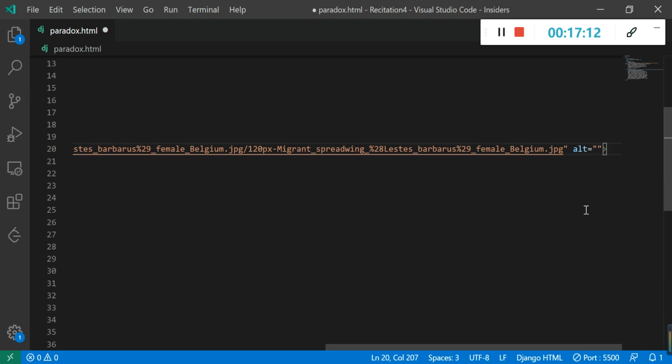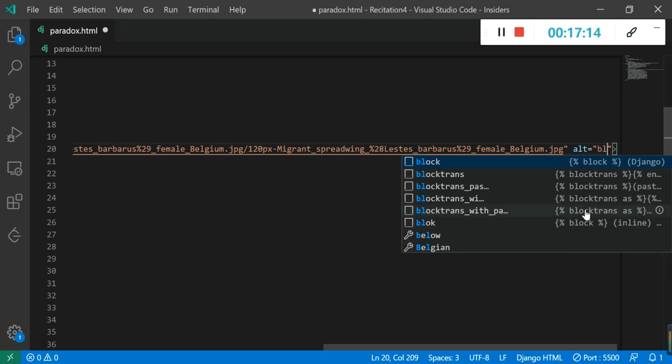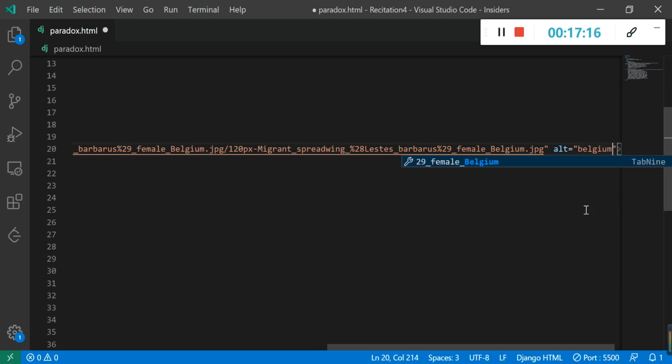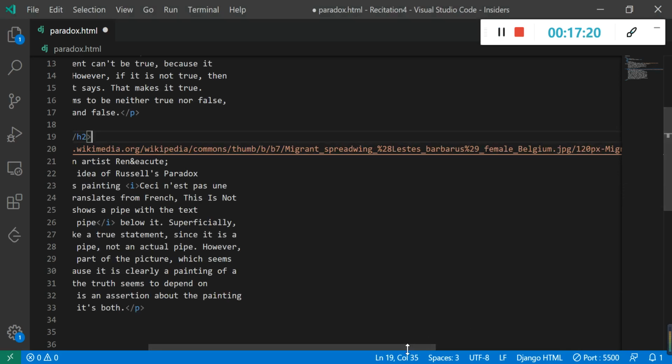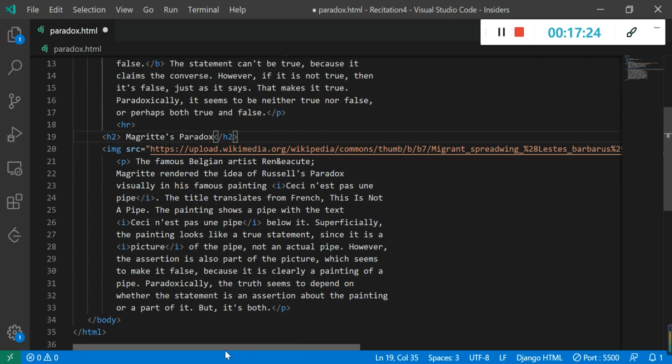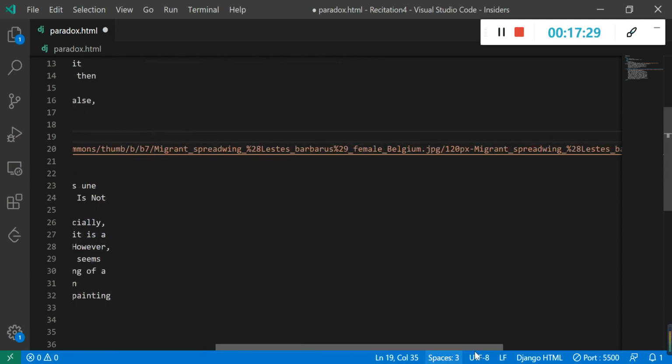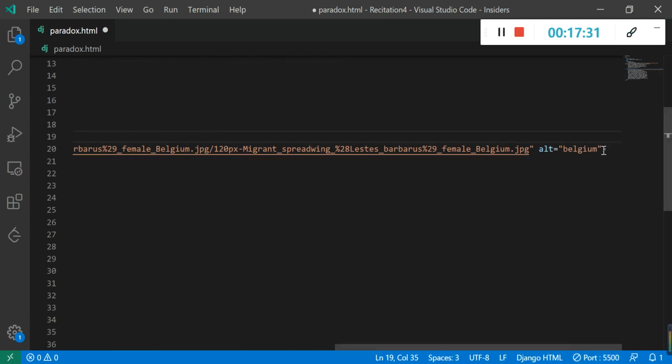So for this ALT, we just write Belgium. And also, we just use two parameters for this image. The first is the source, which is necessary, and the second is ALT, alternative, which is also necessary.